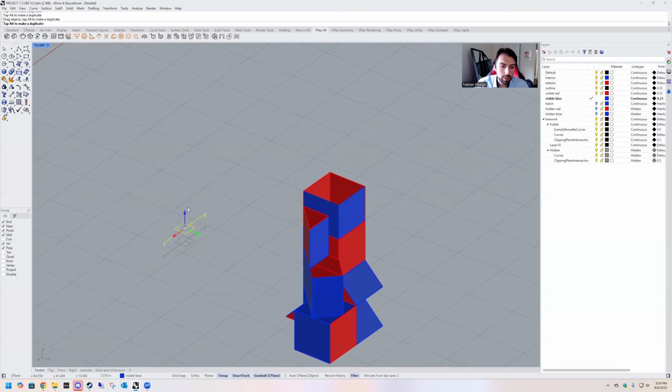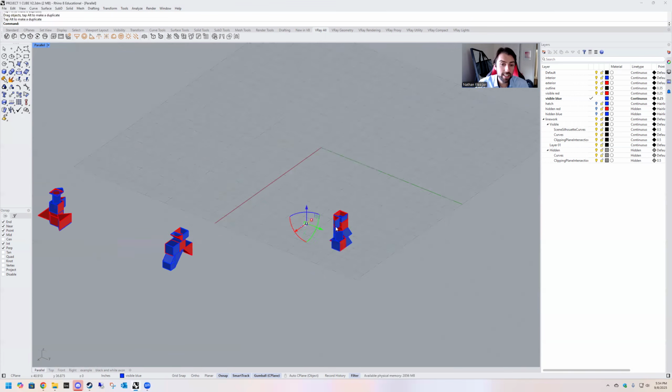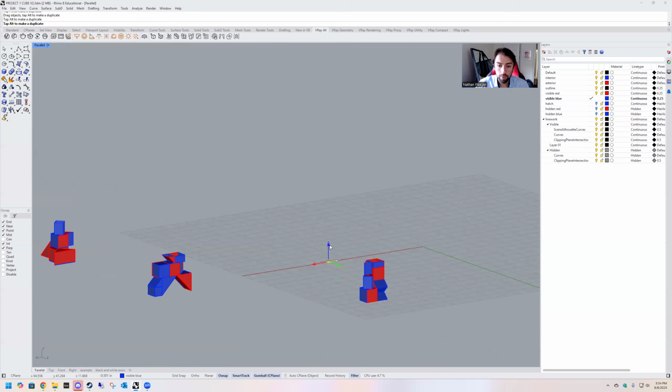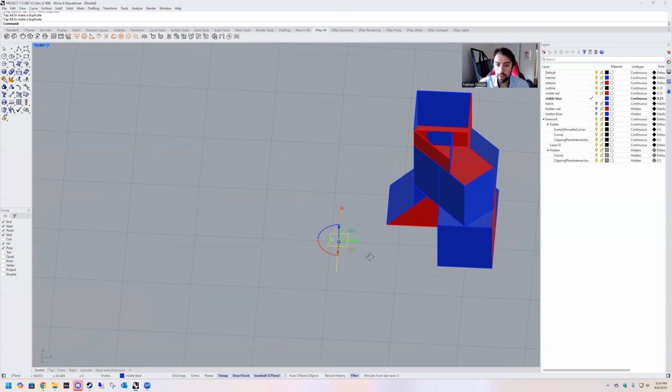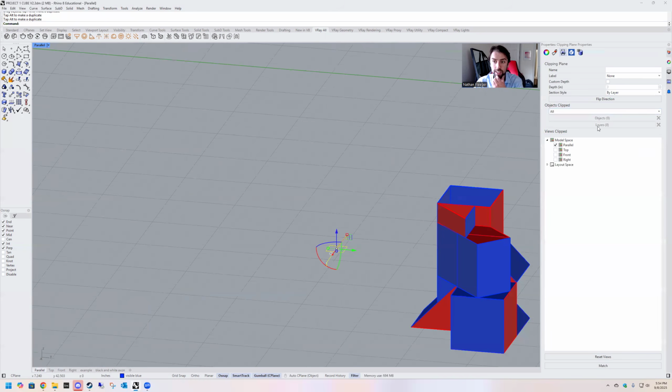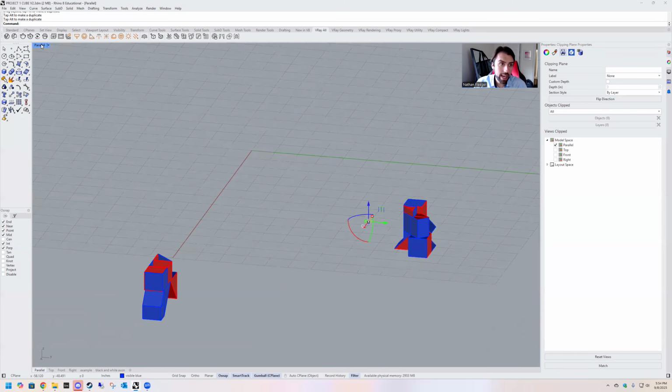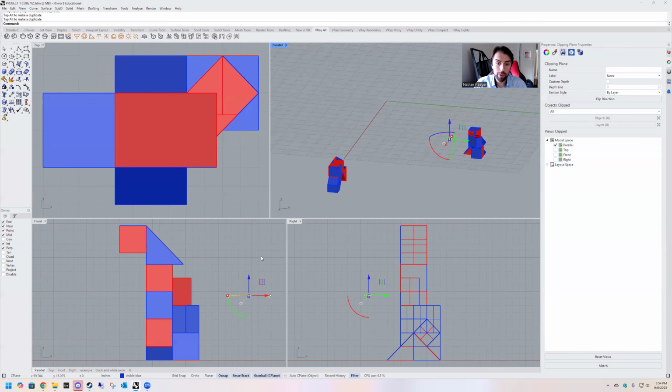As I drag this up and down, it's cutting everything in your entire view to align with the clipping plane. When you go to your properties, you'll see there's parallel, top, front, and right. That will always correspond to whatever windows you have open. You'll see this isn't being cut over here in my front window. If I check front, all of a sudden this cut is represented in that view as well.